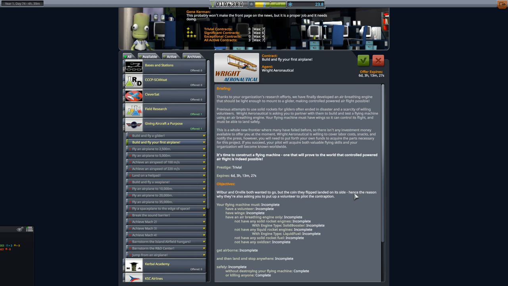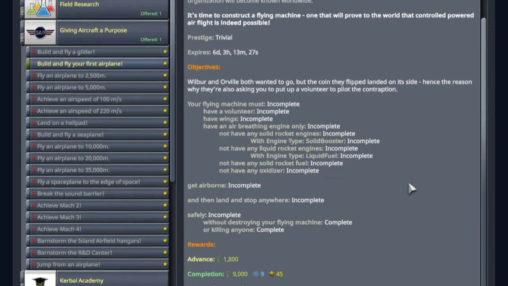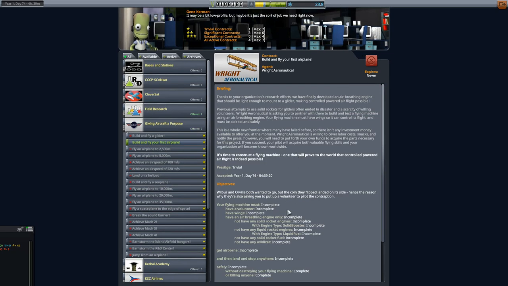Well, clearly, I think I got that. So what do we got to do? Our flying machine must have a volunteer, have wings, have an air-breathing engine, not have any solid rocket engines, not have any liquid rocket engines, not have any solid rocket fuel. Okay, that's easy. And just fly. All right, so that's obviously easy. If I fly the Juno, I'll get that one right away. That's cool.